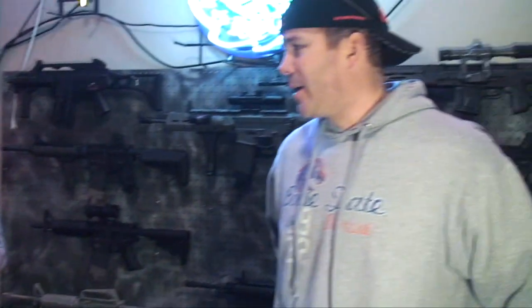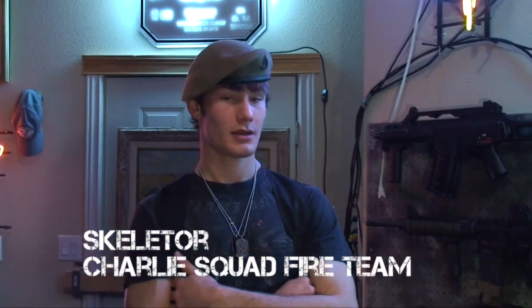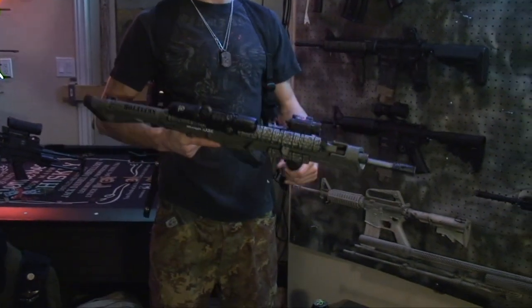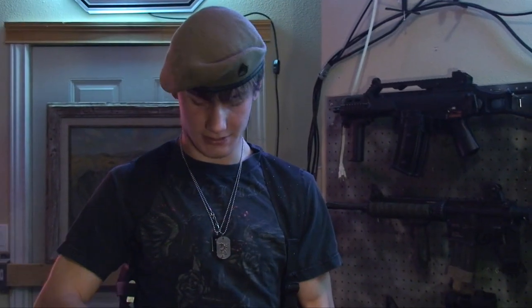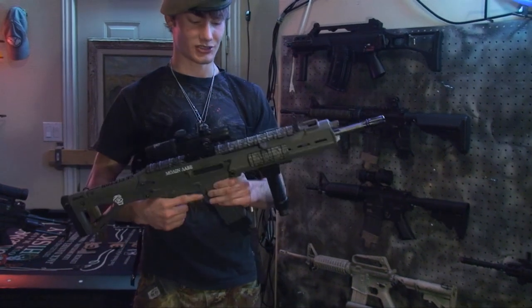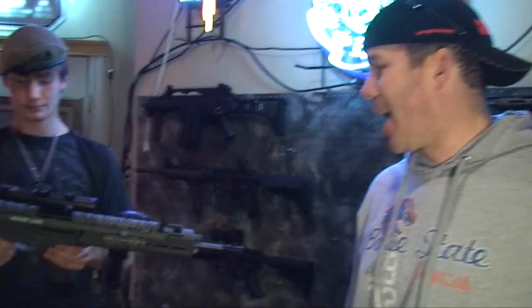All right. Well, let's take a step over here and talk to Skeletor. Skeletor, you have a Magpul Masada. Yes, obviously, that's not a KWA. What made you kind of go that direction? Well, with this, I heard it was one of the best you can get, and the main reason is you can take this whole thing apart. Every single receiver can come apart in about, I'm guessing, a minute, and changing out the spring is 30 seconds. It's just super simple. That's what I like. Yeah, and this is the Magpul version of the Masada, the PTS. So very high quality gun.